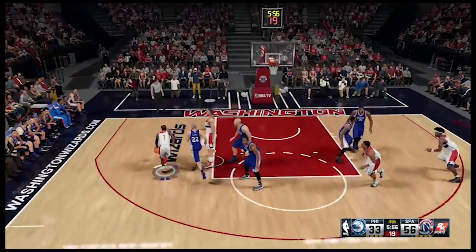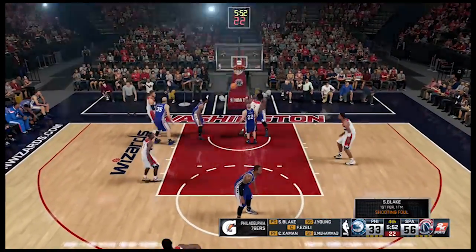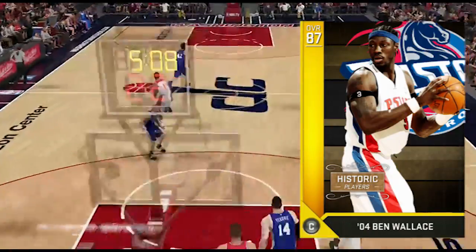We want that lockdown defender, an enforcer in the paint that's going to block shots, set good screens, grab boards, and outlet to get our transition offense into gear. So we're picking up 87 overall, gold historic Ben Wallace.